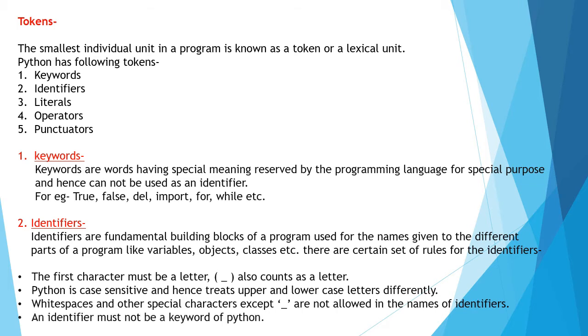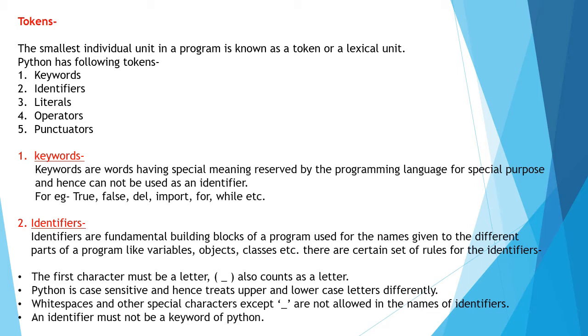Next thing, an identifier must not be a keyword of Python. Whatever name you want to give an identifier, you can give. Just be careful that it cannot be a keyword of Python. We have already discussed in keywords that a keyword is a reserved word, so it cannot be used as an identifier name.